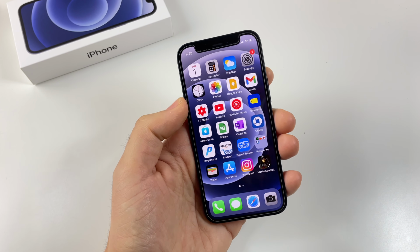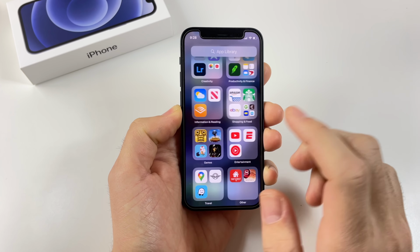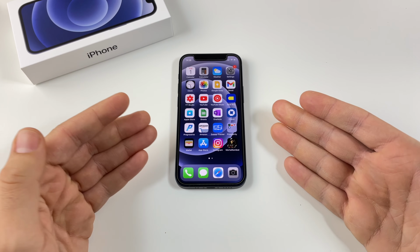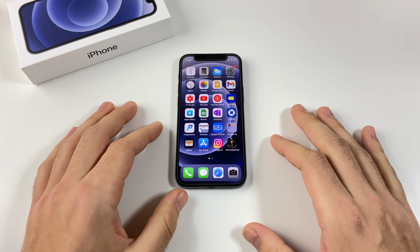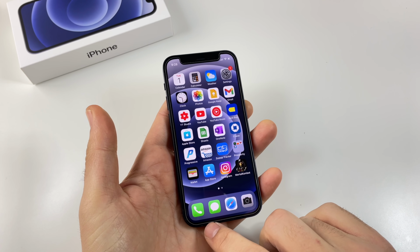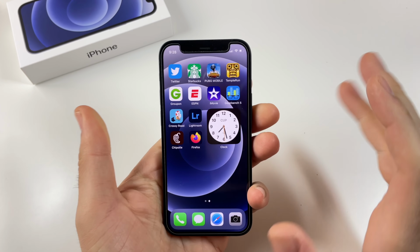And that brings me on to the A14 Bionic chip. In my 1 week later, I was referring to this 14 chip is that you're not really going to think about it. And if you have used any prior iPhone to this, like the iPhone XS, the iPhone 10, 10R, I would even say all the way up to like the 8 Plus, the 8, the performance is not that much different. You will have a gesture if you didn't have this before, but it doesn't feel that much different when using your day-to-day applications.